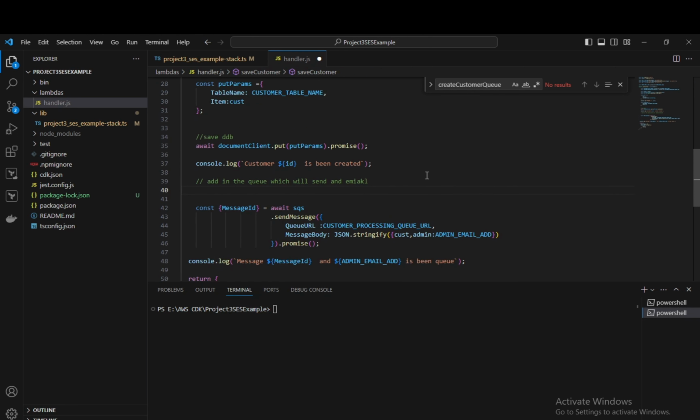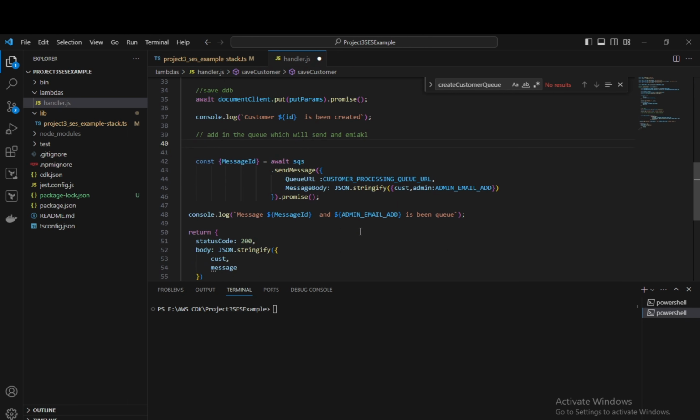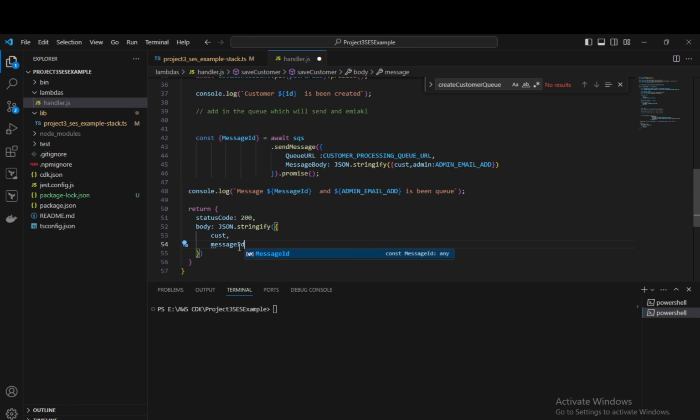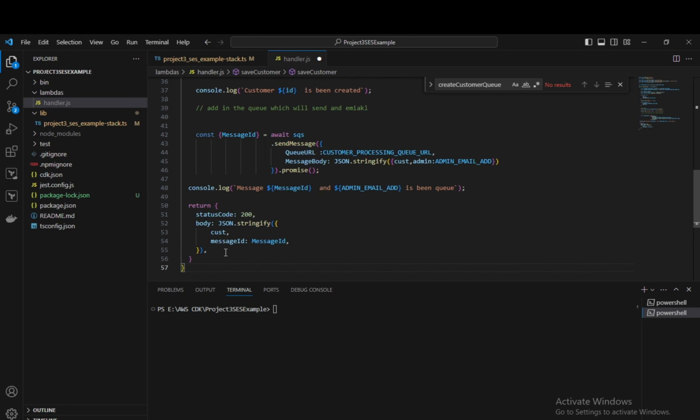I have created a variable, if I'm not wrong. No, okay, not an issue. Let's see. Message ID is equal to message ID. Yeah, so we are done with this. And this is the closing. Okay, and this should be the closing. Now we are going to specify the process enquiry, the process enquiry of the customers.